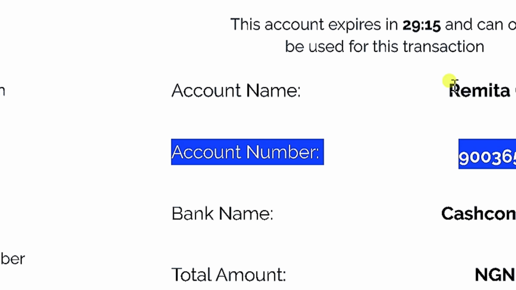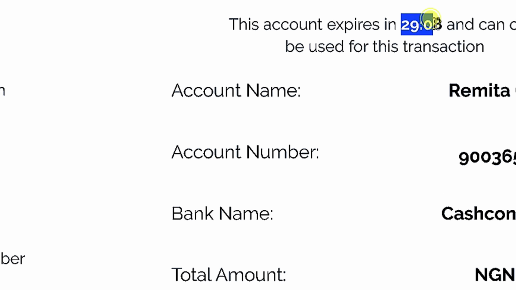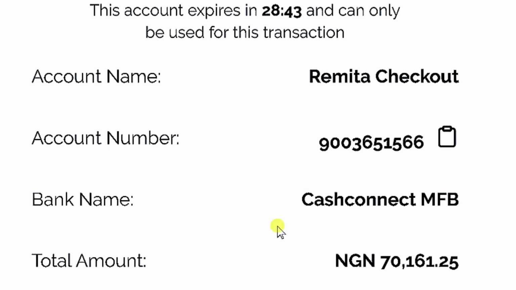So let's assume I'm making payment for these students now. Then I need to conclude this payment before this time counts down. So please make sure you already have the money in your OPay or in the account you are using, and you are ready to make the transfer before you come here, please. Because if this goes south, it will cost you money to rectify, time and effort. And one thing again you must make sure of is that you must send the exact amount.